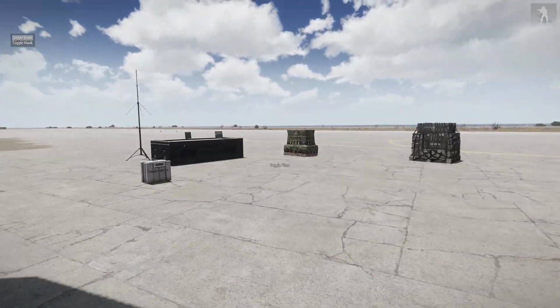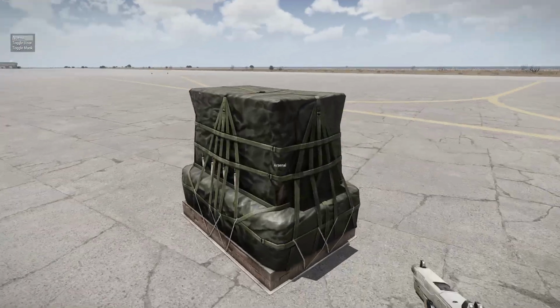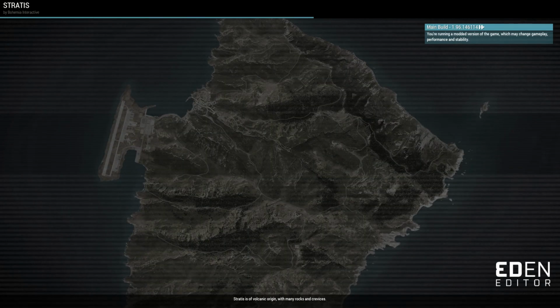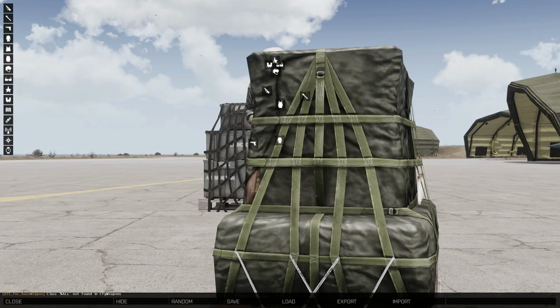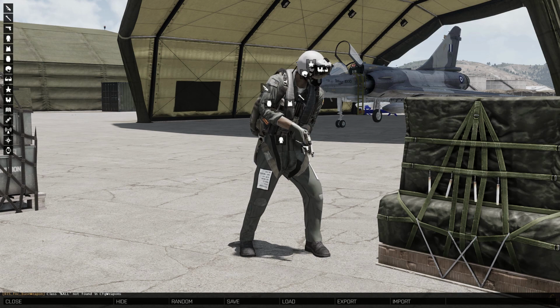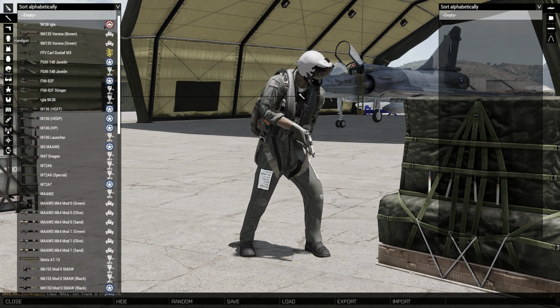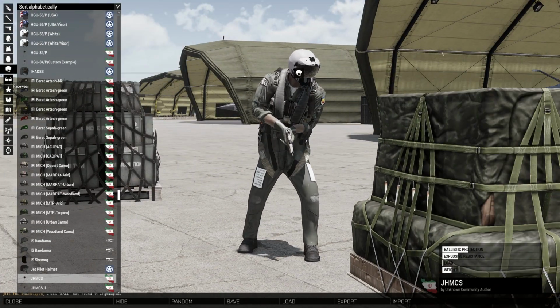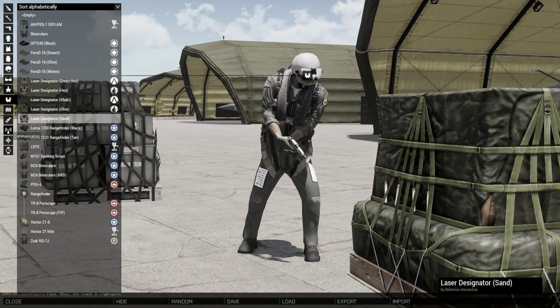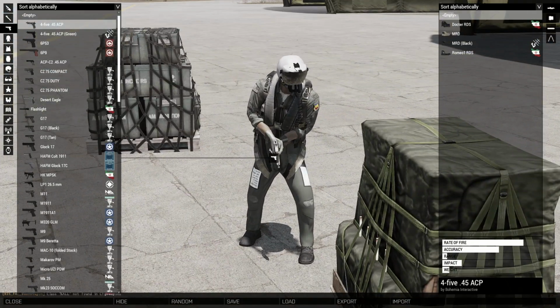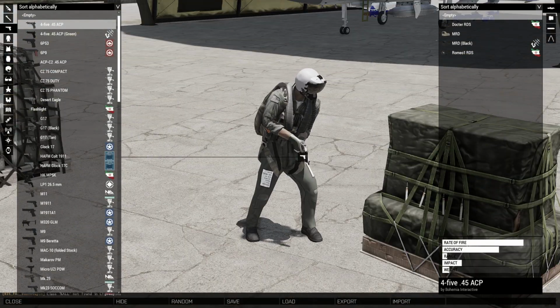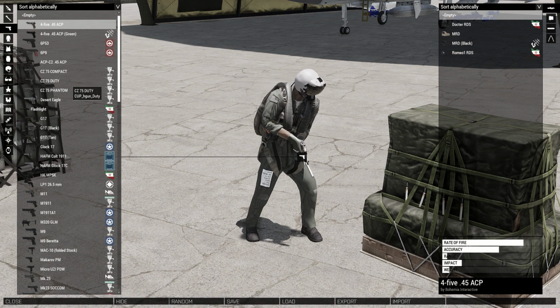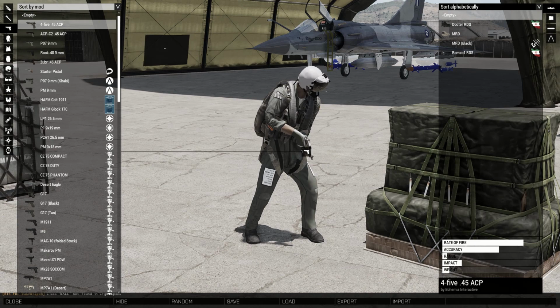So what we can do now is go in here, select it, let it load, and then here we go. Now we're in the arsenal. We can go ahead here and change anything we want. We've got all the available things, all the items, all the gear, all the NVGs, everything that you could possibly want with this script specifically. There are other scripts out there that don't give you everything that you have loaded mod-wise. So keep that in mind.